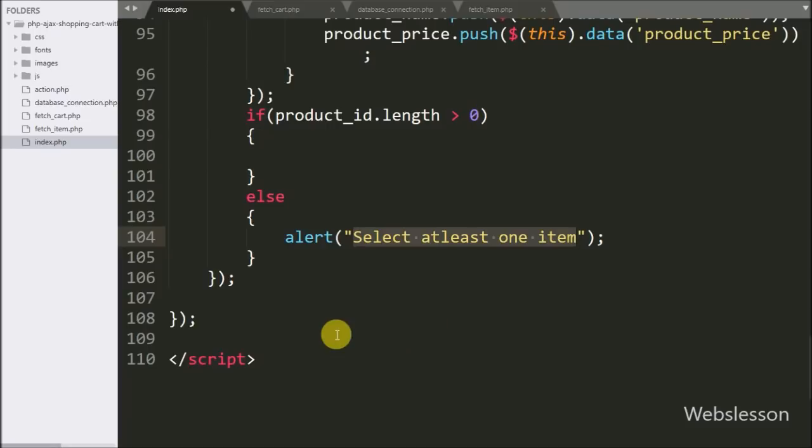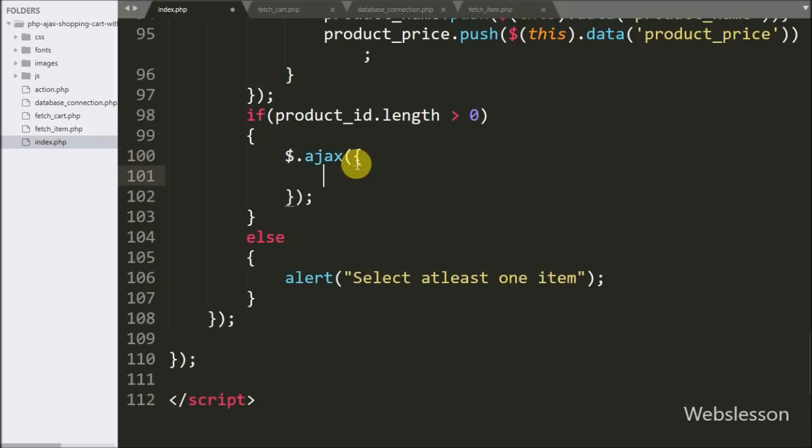Here we have written an alert statement with the message "select at least one item." But suppose the above condition is true, that means the user has selected at least one item, and it will execute the if block, and under this block we have written an Ajax request.